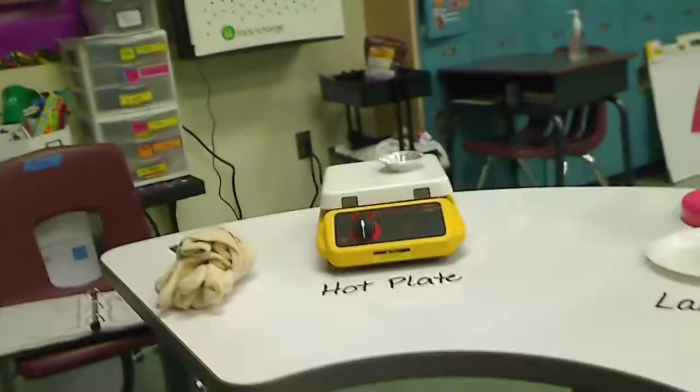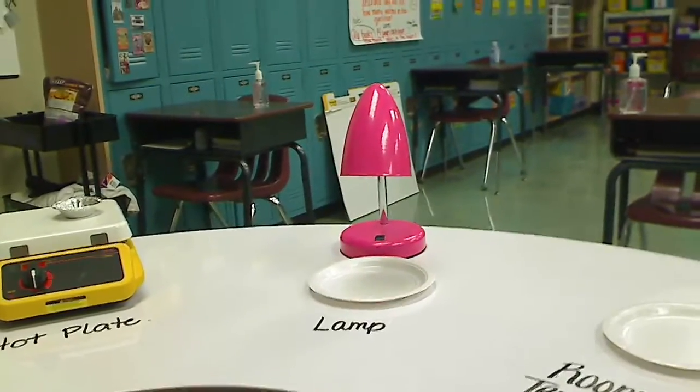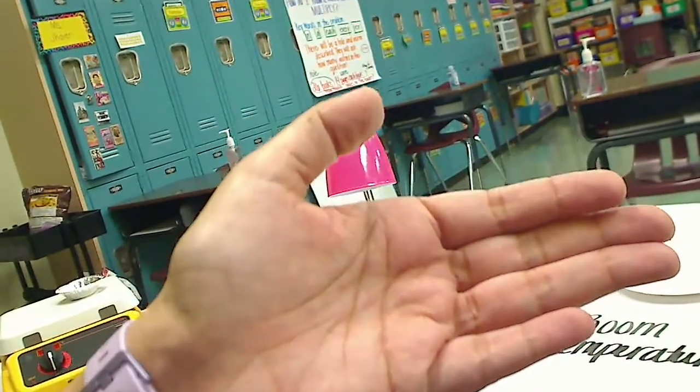Okay, scholars, so I wanted to show you. Here is the hot plate. I haven't put the Hershey Kiss on there or turned it on. Here is the lamp. Haven't turned it on yet. This is just going to be a Hershey Kiss sitting in room temperature. And then this is my hand that I'm going to put the Hershey Kiss in. And I'm going to have a timer for each one.